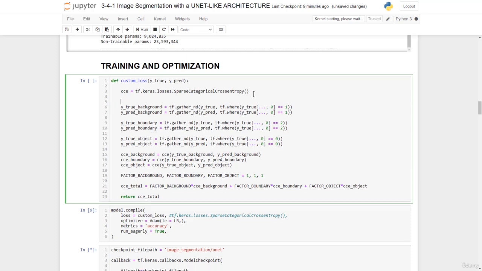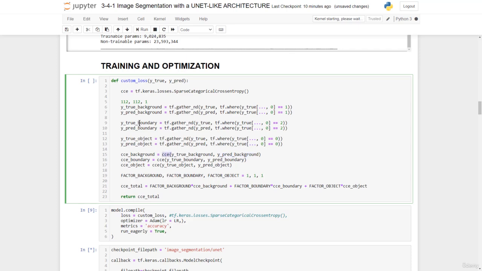So that's why you see we select this. We get to the y true, which is of dimension 112 by 112 by 1. Now we pick this last dimension right here, and we say if it's equal to 1, we gather all those values. Basically, what we're doing is gathering all the background values, or all the values where the targets are background, and then we compare it with the predicted right here. As we can see here, we have the y true background and the y predicted background, which are both compared, and then the loss is calculated.